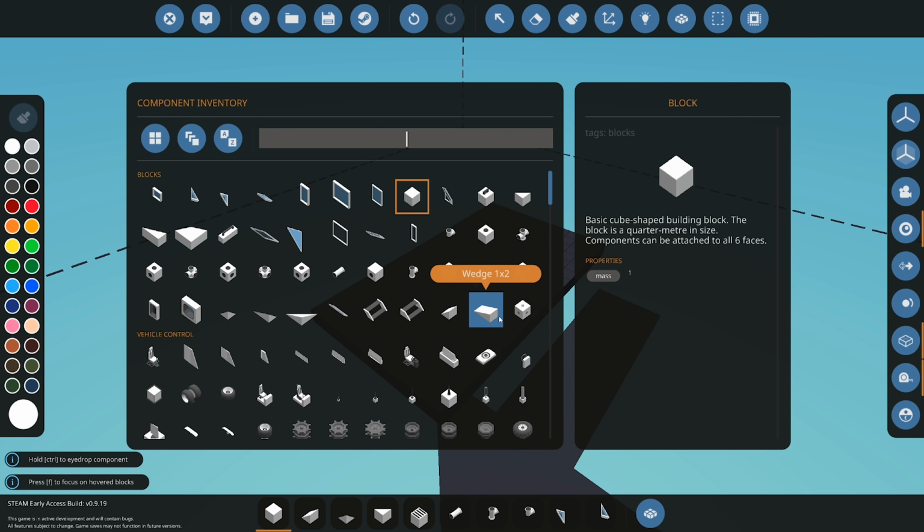Now, with the addition of these blocks, this is going to be game-changing here in Stormworks. I can see creations being completely transformed in what they look like. This is really going to add to the game and bring a whole level of new detail to the creations.